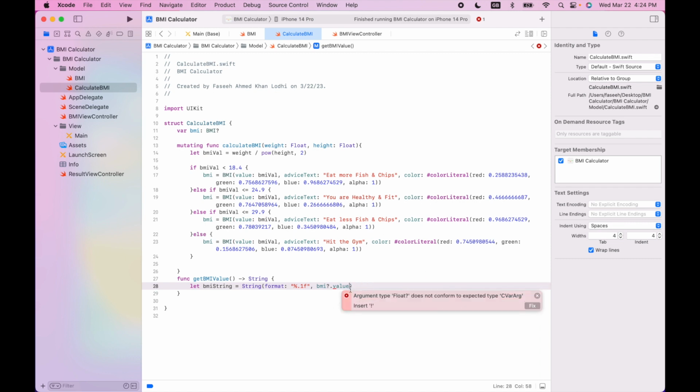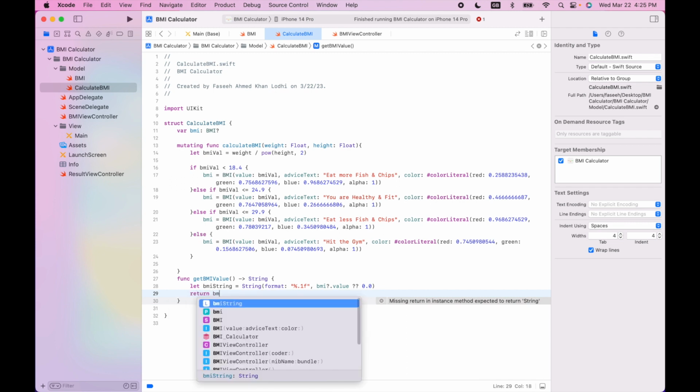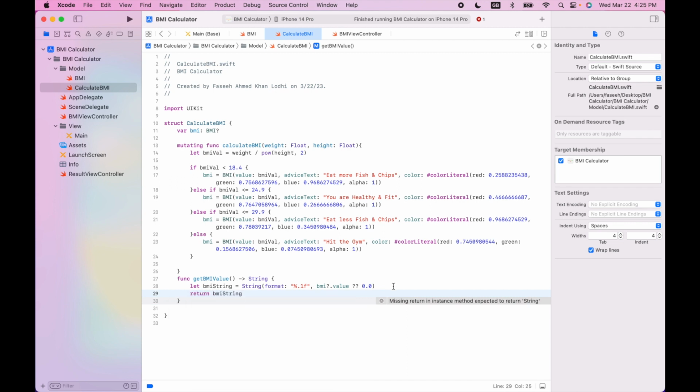The exclamation mark is telling it that there will be a value every time this function runs, so this will go away. Or we can give it a default value of 0.0 if there is no value. And it's saying we're not returning any string, so we're going to return BMI string, so the error will go away.